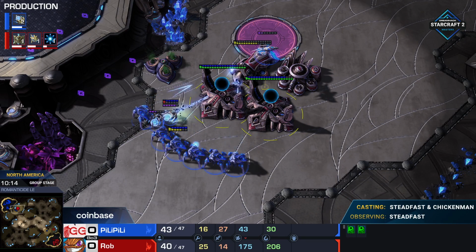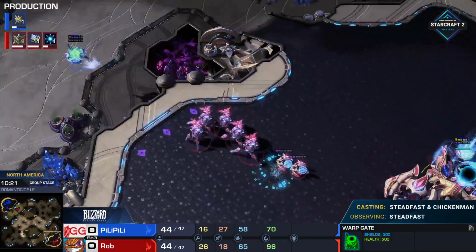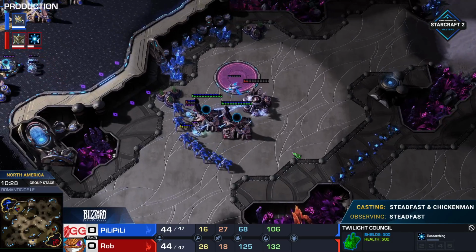PiLiPiLi is up a lot of army supply. He might actually be able to move out across the map. There's only... Oh, never mind. Rob's got 3 gates at home. Oracle. Yeah. Revelation does come on in. He's got Blink on the way, too. No shield battery in the natural is a little worrisome, and he's about to lose his Cyber Core.